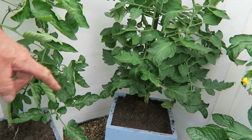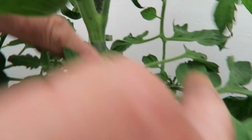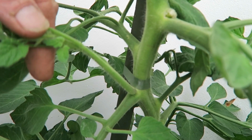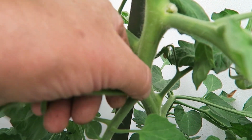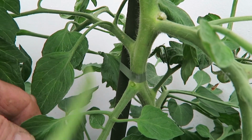Now that's it, that's them all done. I've just seen while I'm here there's a side chute been missed. Can you see it here? No? So as you go, take those off. Obviously you can just snap those off. If you do it in the morning, they'll snap cleaner when they're turgid.